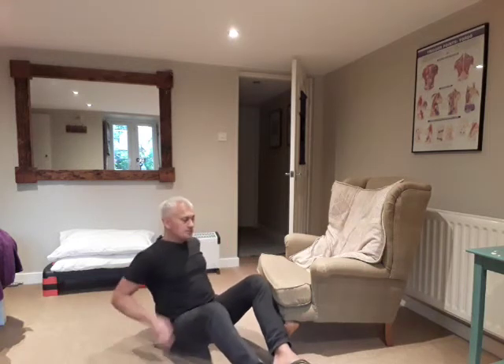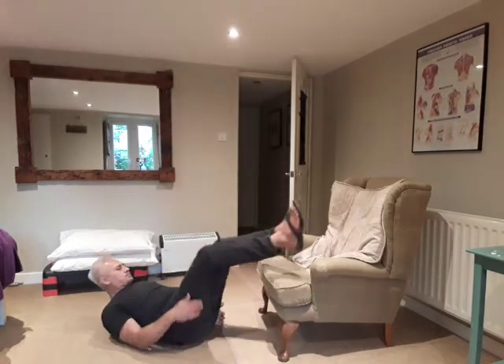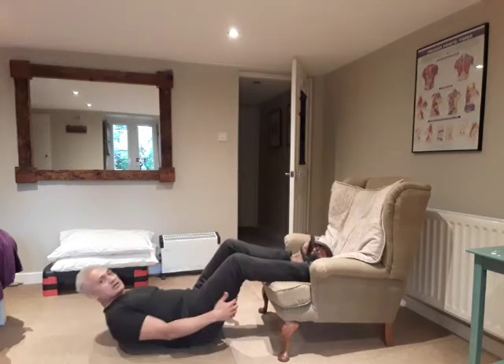One other really useful exercise for your lower back especially is just to get into a position where you can relax all those muscles — soften all the lower back area. A really good way to do this, which is very simple and one that you'll like, is just to find a chair or a settee of about this height.